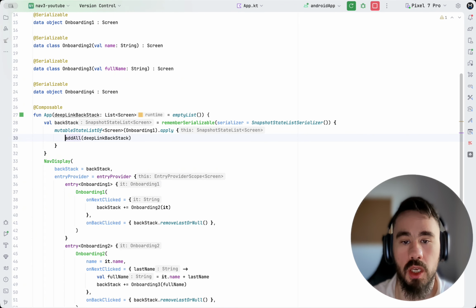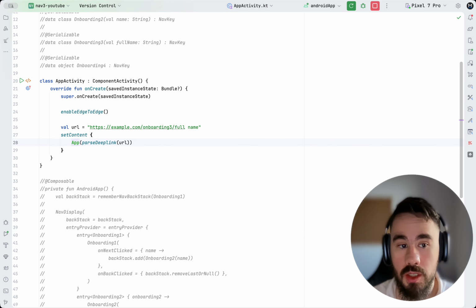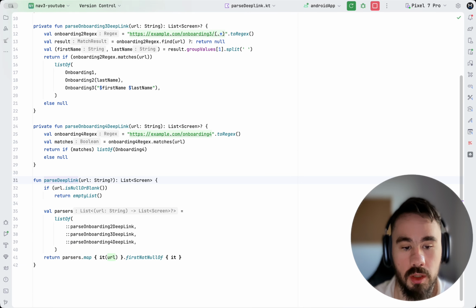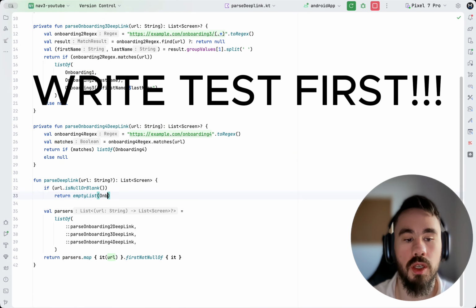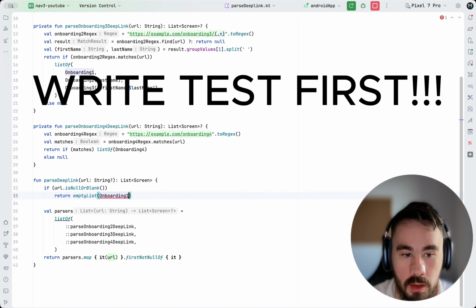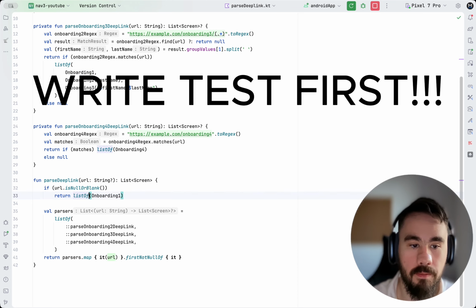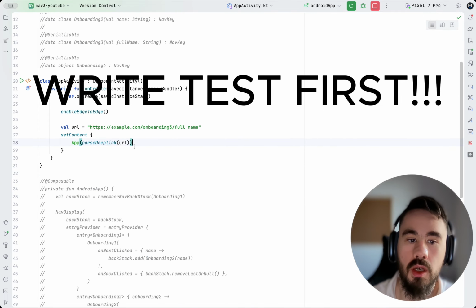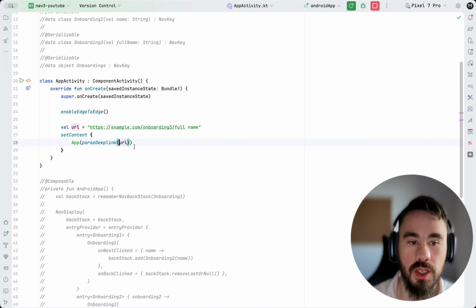So what we can improve for our use case here is for the deep link, parse deep link to not return an empty list, but if it cannot find anything, it will just return onboarding one. It will return a list of onboarding one, and then we will have this always.